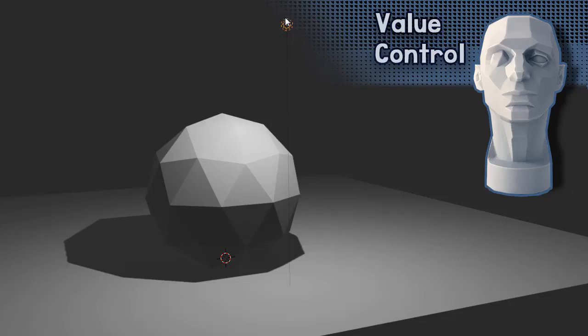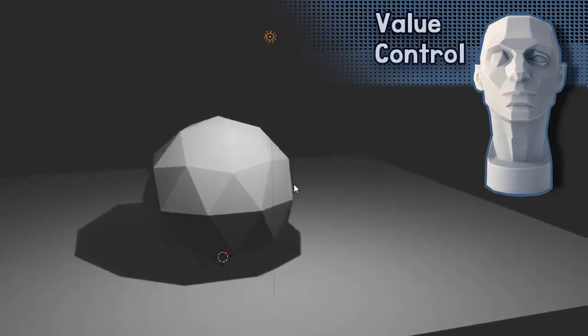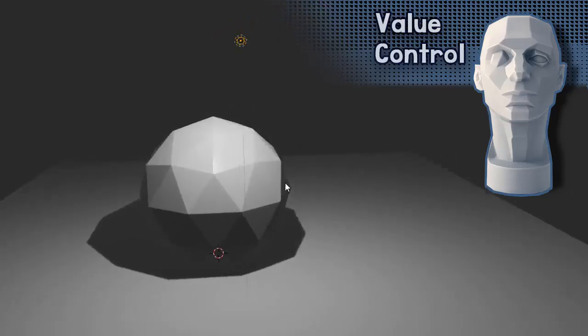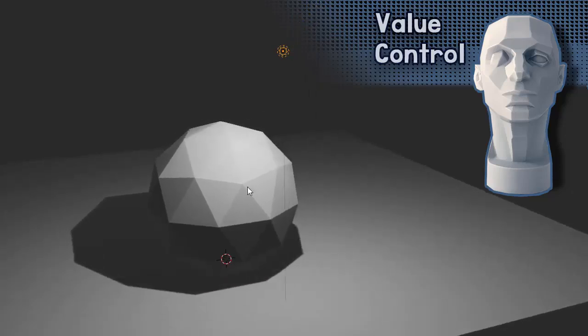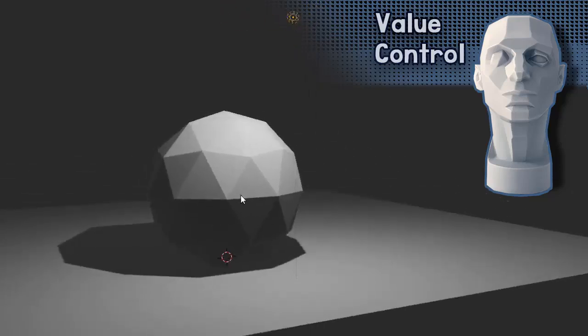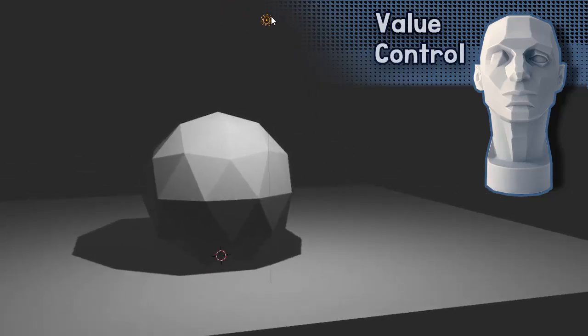Everything starts with the light source. The light source determines how the planes will be illuminated, and of course the angle that you're looking at the object does not change the light. The light will still cast all the same planes in shadow and all the same planes in light despite the angle that you're looking at it from. So knowing where the light is a critical first step. The second step is to determine the dividing line between light and shadow.